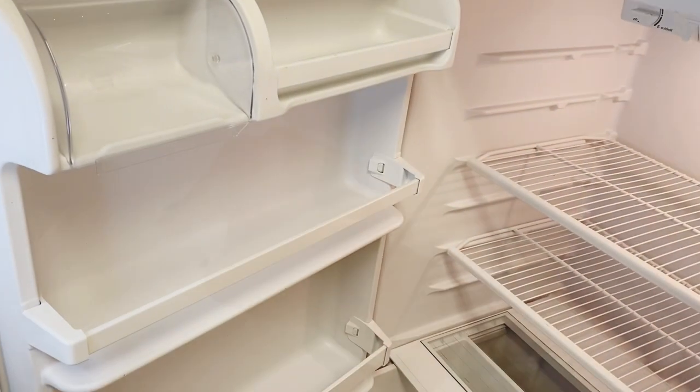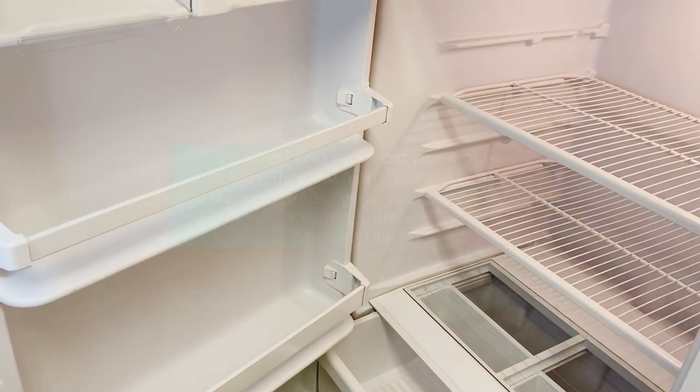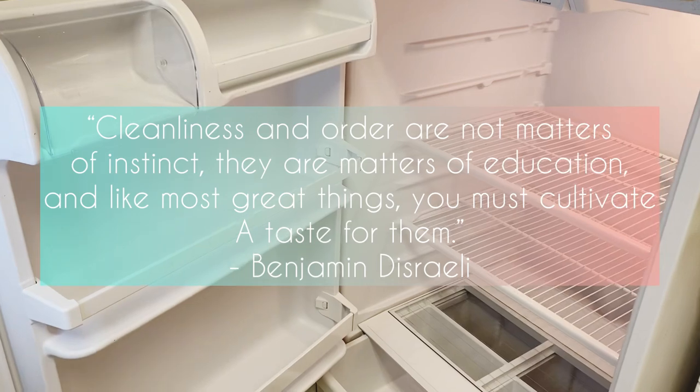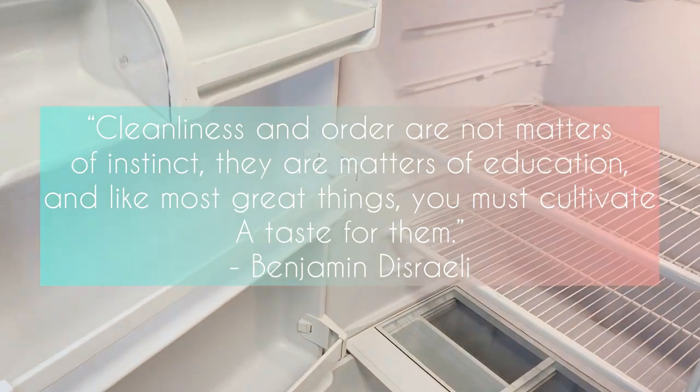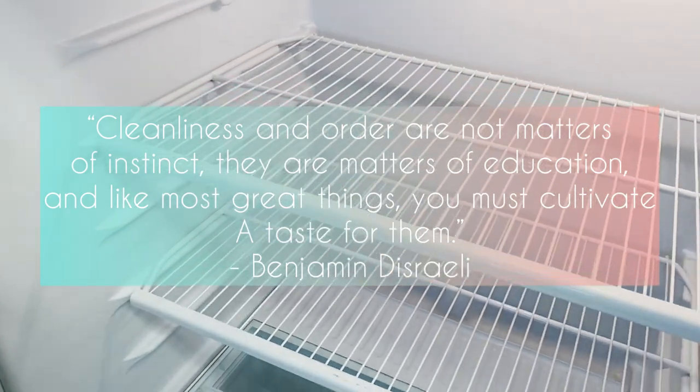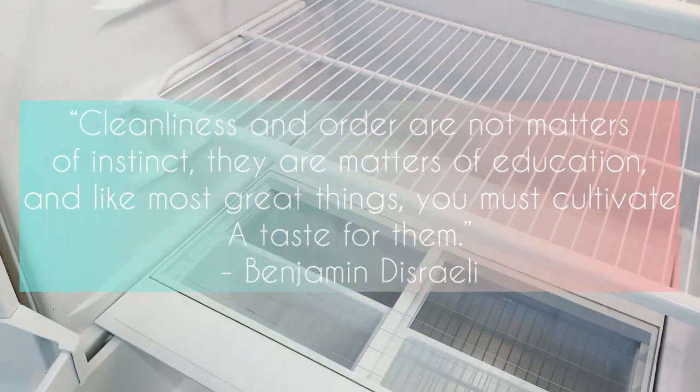See, now didn't I tell you? I told you. My favorite quote from Benjamin Disraeli is, "Cleanliness and order are not matters of instinct, they are matters of education, and like most great things, you must cultivate a taste for them."